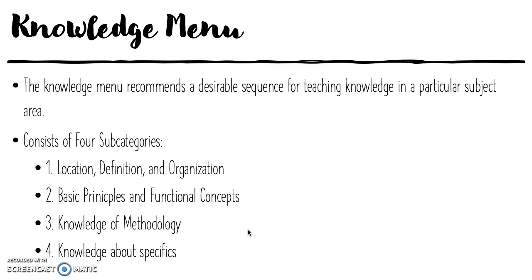This refers to investigating the procedures that are common to the particular field or area that you are discussing with them. The knowledge of methodology is the 3rd one, and that refers to the investigative procedures that are common. The methodologies can be more general, or they can be things such as identifying problems, stating hypotheses, all of those type things. The knowledge about specifics is the 4th one, and this refers to the important facts, conventions, trends, classifications, criteria, and structures that each field or area that you are discussing is comprised of.